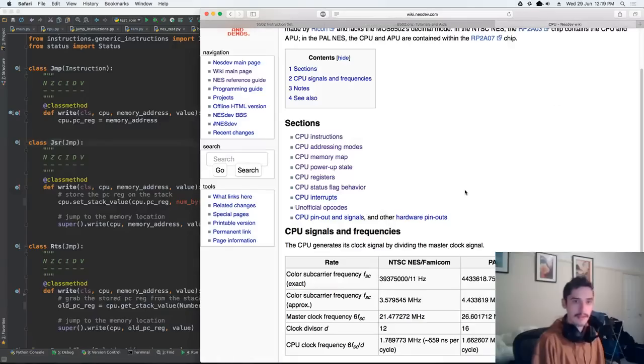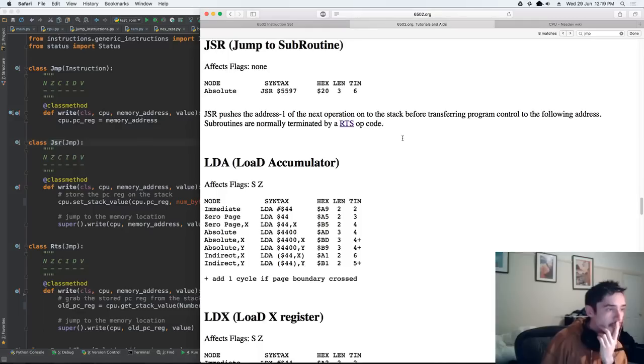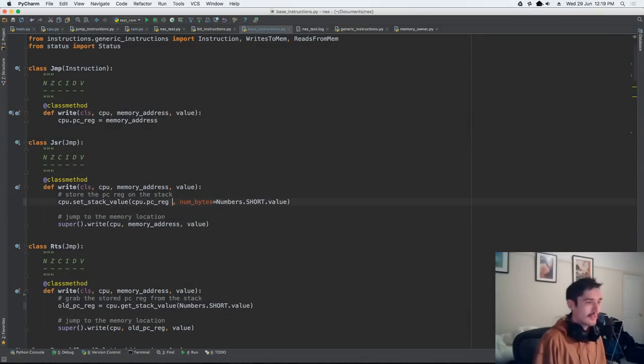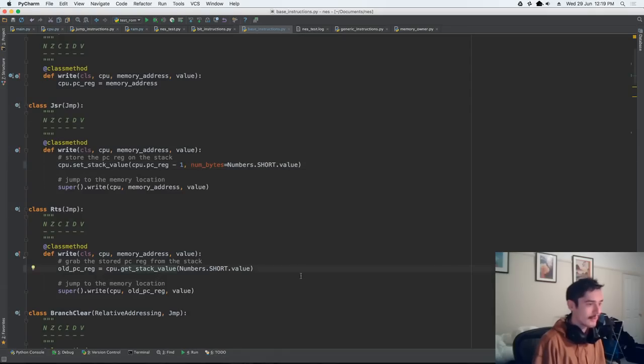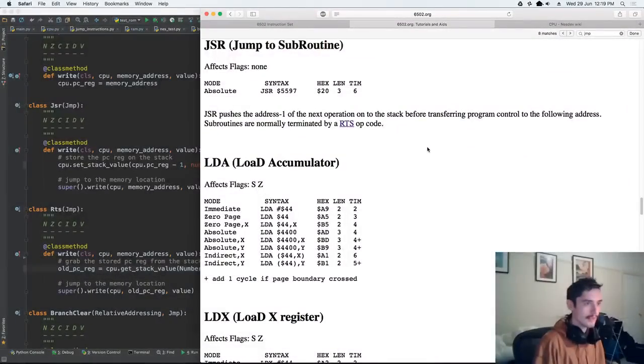Cool. Jump. Okay, so JSR actually needs to push PC reg minus 1, and then RTS is going to have to pull it out and then add 1 to that. It's the next operation onto the stack before transferring program control.